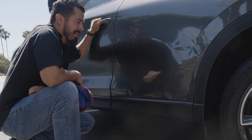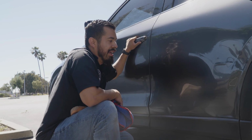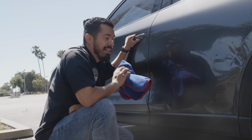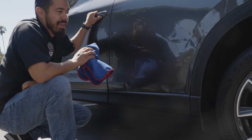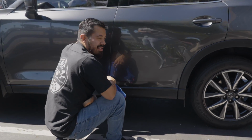Unfortunately, there is still this super ugly dent that the owner has to deal with now, but hey, you know what? We did our job. We made it look less noticeable, and honestly, from a distance, if you kind of squint your eyes a little bit, it almost looks like a brand new car.